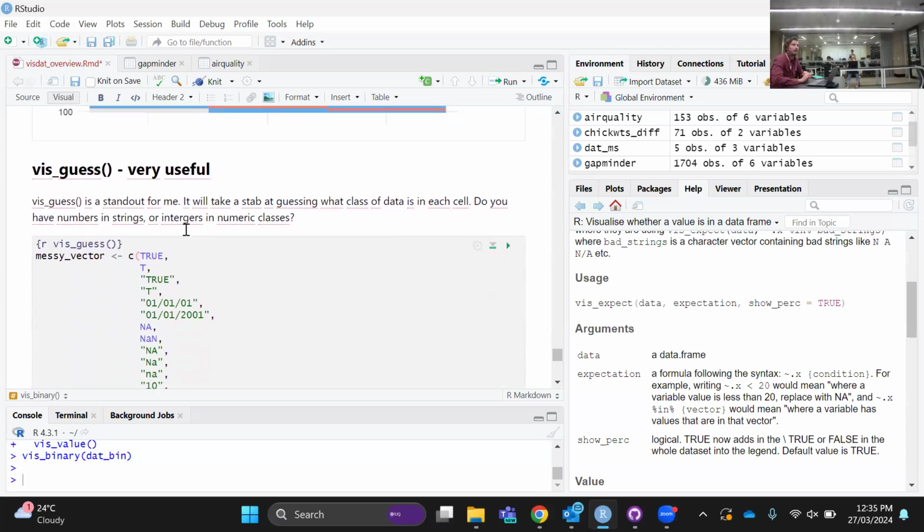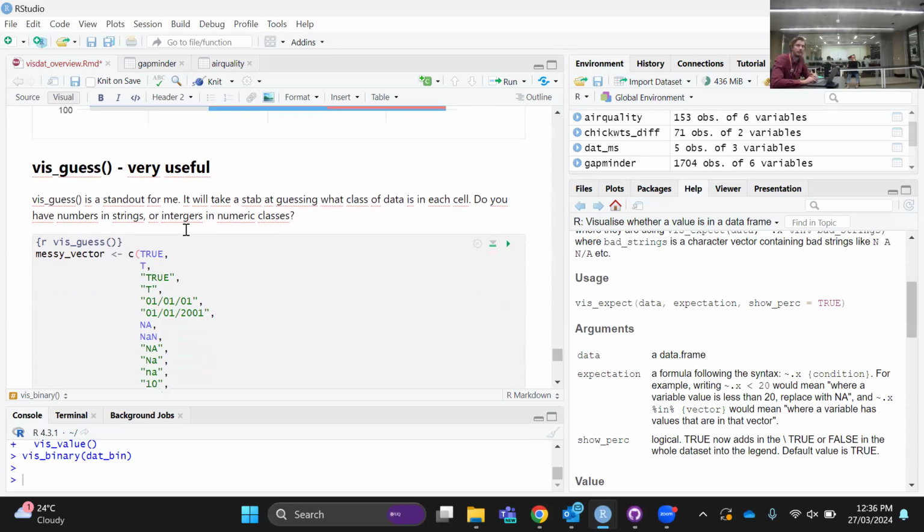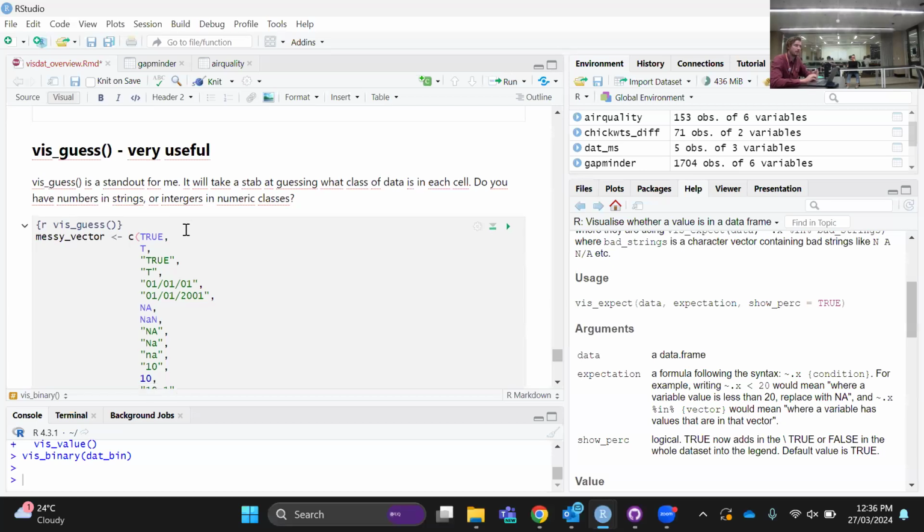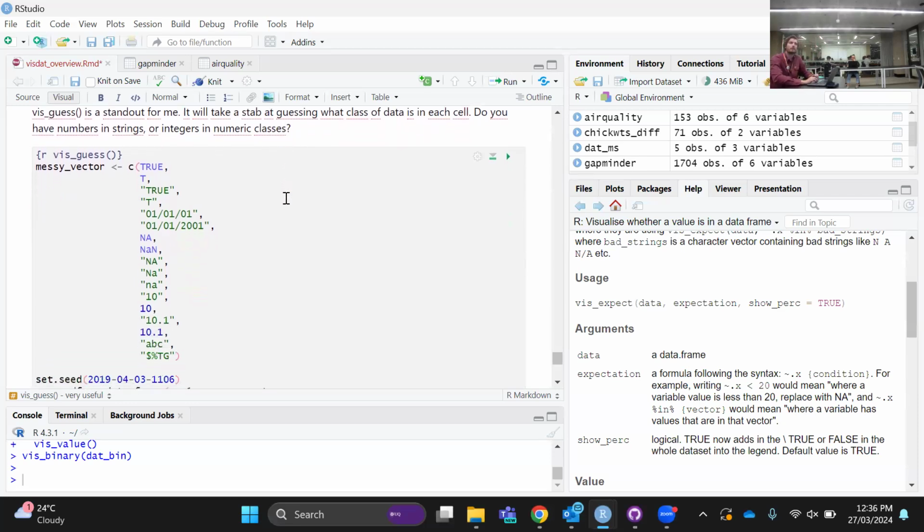And then visguess. I really like visguess. It will take a stab at guessing what kind of data is inside your columns. So if you've got a whole bunch of numbers that are in strings, so they should be numeric but they're characters, or a bunch of integers that are in numeric classes, which doesn't really matter, but it'll highlight those.